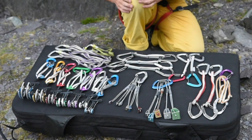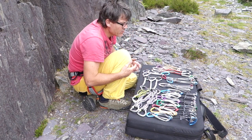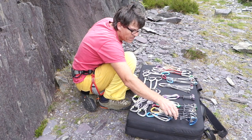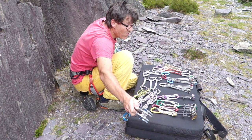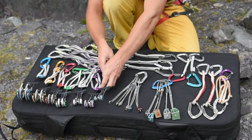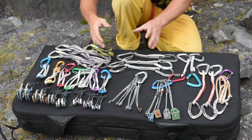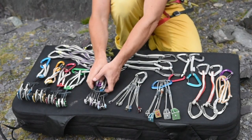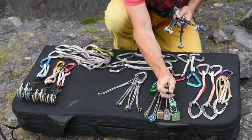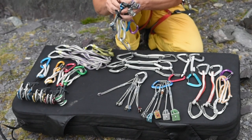So when you place it differently, I also suggest that you get a good rack of cams. When you start out, you might not get these. You might get the 1, 2, 3, 4, 5. You might not even get 5. You might use hexes instead, and that's totally up to your price. But you definitely want at least 3 cams and a couple of hexes. They're bigger than your wires, so this is why I say you can get rid of these and possibly this one, because that will go down to about the size of that. So you're looking for stuff that's a little bit bigger than your wires.